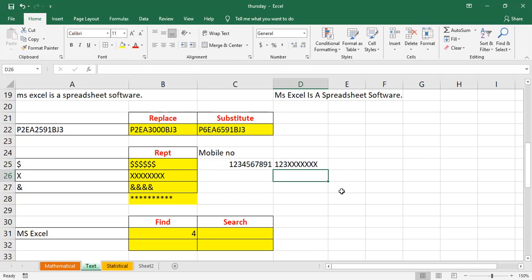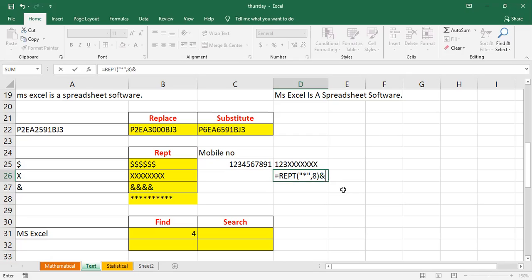And if I want to do the right side in the same manner, you first have to use a repeat function. I'll give an asterisk symbol instead of X, then I'll give a comma. Now I want to hide the first 8 characters, so this symbol I want to repeat 8 times, and I want to extract the last 2 digits here.